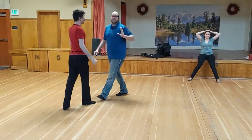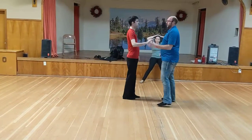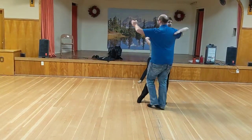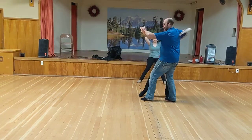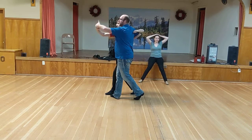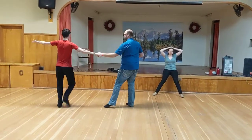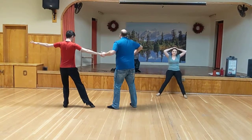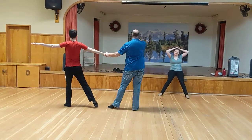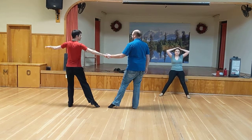There's a great pattern when you come to the corner that gets you back to a new line in that direction. So, leaders, what's going on? We've got this slow, quick, hold. Slow, slow. On this next slow, I'm shifting my hand to a swing hold to help toss her out. Quick, quick, slow. We are not both facing the wall. We are both facing the leader's diagonal wall, followers' back diagonal wall.